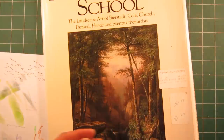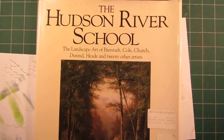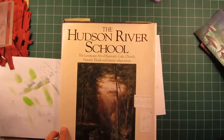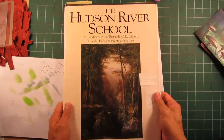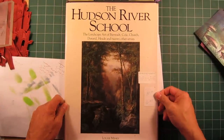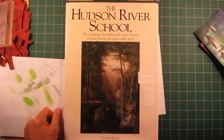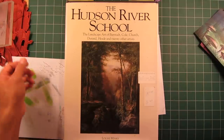Anyways, just some basic stuff. Again, Hudson River School. There are all kinds of other landscape painting movements, but this one was one of my favorites. And there are all kinds of books out there and reference material. I have a couple myself.